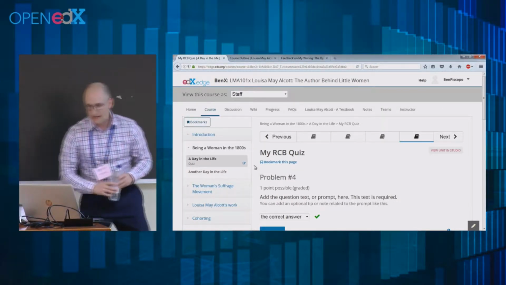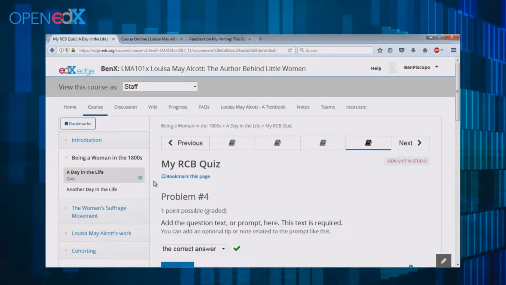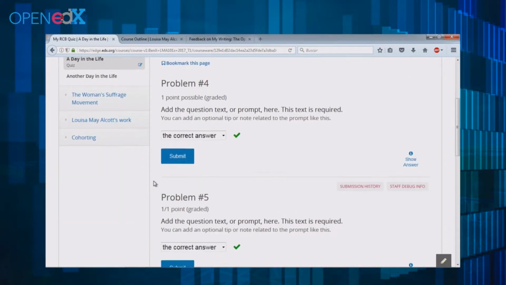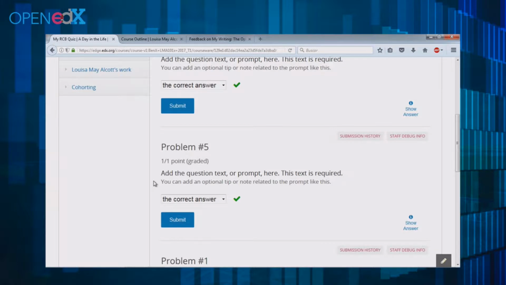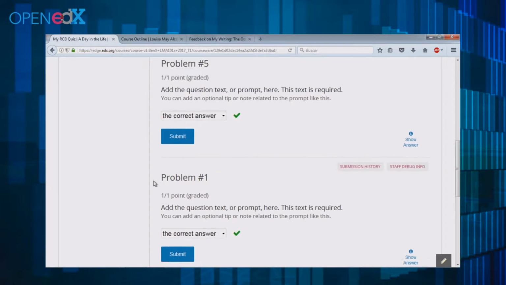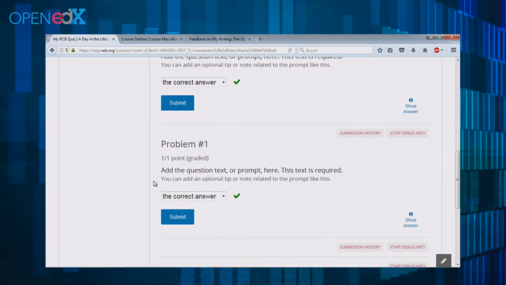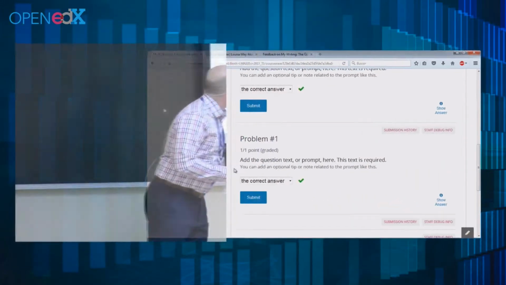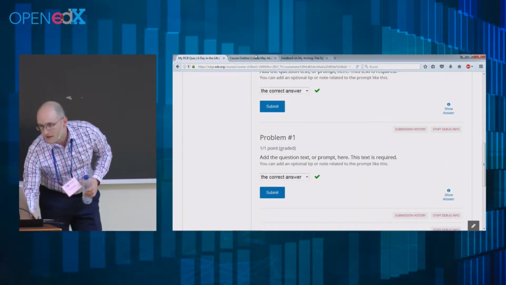So this is the learner side, as you can see, although I'm viewing it as a staff member. And in this particular, a day in the life of this particular, sort of a famous American suffragette from the 1800s, Louisa May Alcott. In this particular quiz, I've actually numbered the names or the titles of each of the problems that are pulled in. It's not a recommended practice, but it's just for demonstration purposes. And you can see that out of my 6 questions that I put in there, 4 is displayed, 5 is displayed, and then 1, and so on, right? So these questions get randomized, and that is done through.